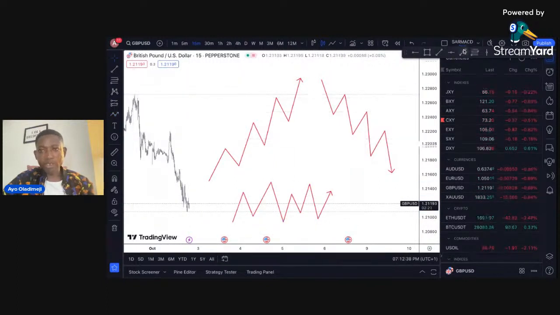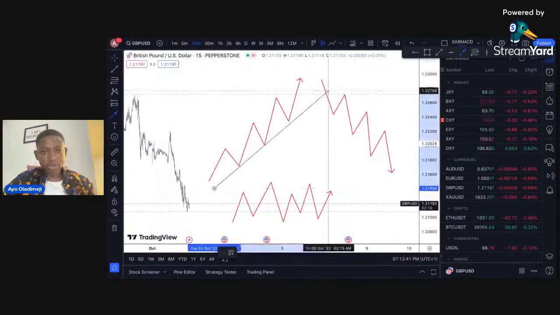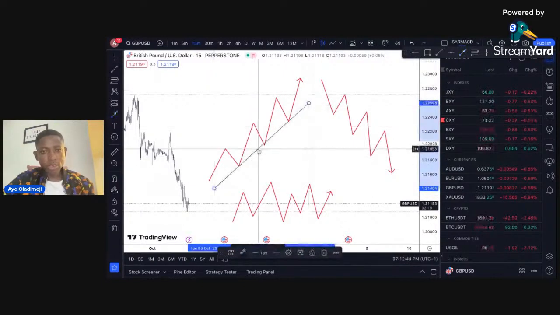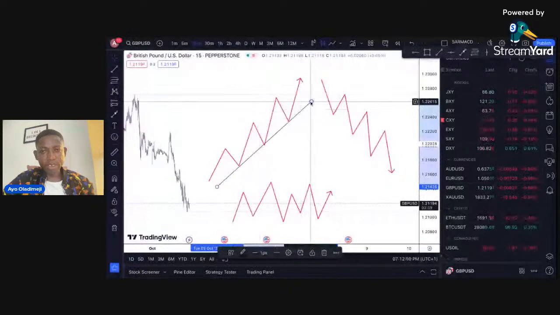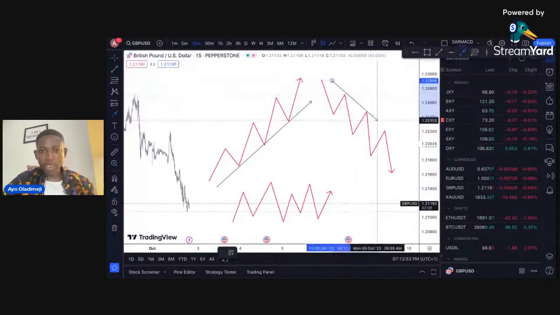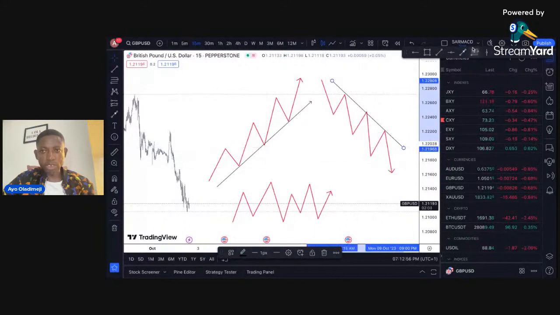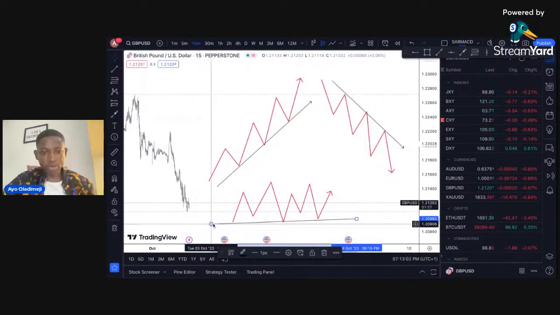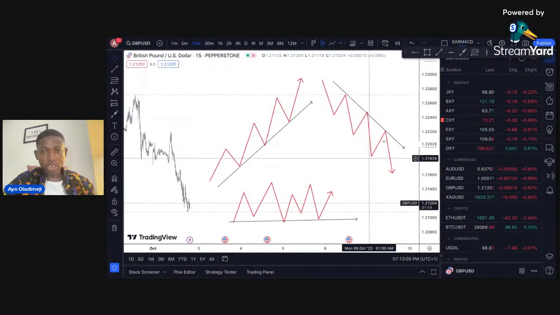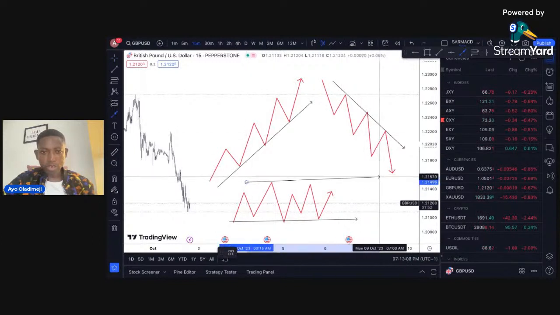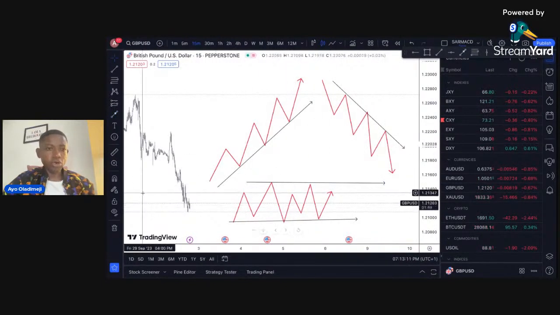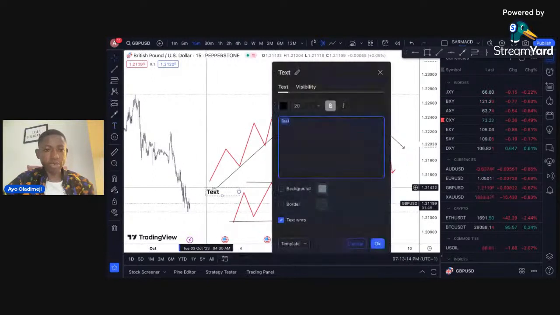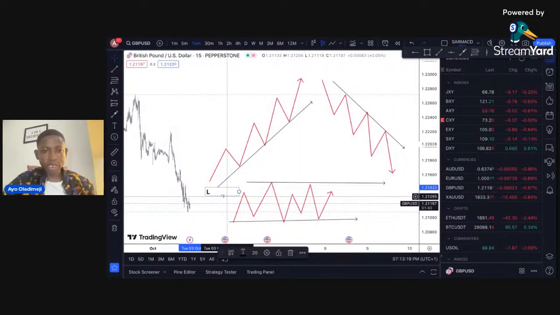If you pick your trend line and you mark out your lows here, you will see that the direction is going upward, and then here it is going downward. And then if you draw this one, you see the market is neither going up nor going down. It's just doing a range, or what we call sideways movement, and you can see it in that range. If you remember last week, we started talking about if it's a downtrend, you're going to have a series of lows and highs, right?